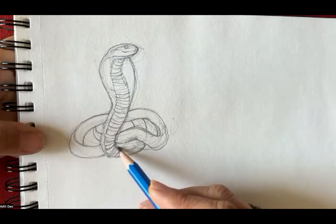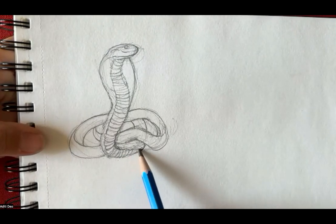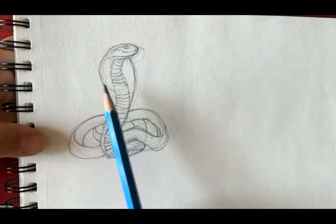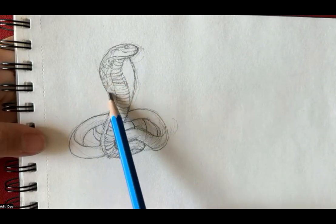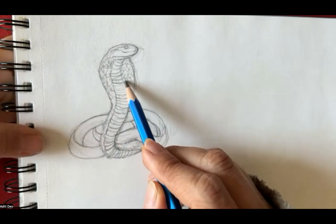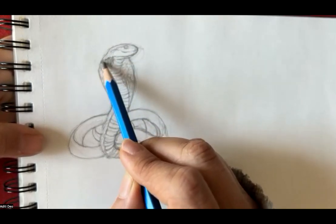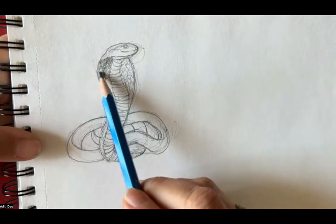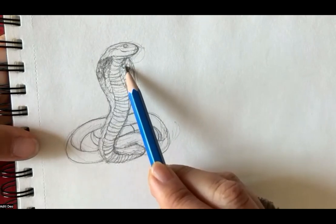And you'll notice that they also turn sideways. This is the only part which has the flattish scales. Then we have a whole bunch of scales which you can make with this kind of scribbly stroke, just a zigzag up and down stroke. Now make this very light. You could also construct it almost like a scallop shape scribble. So there's a little bit of structure in there as well. And in that scribbling, you can also scribble a little dark in a few crevices to create the illusion of scales as you go along.